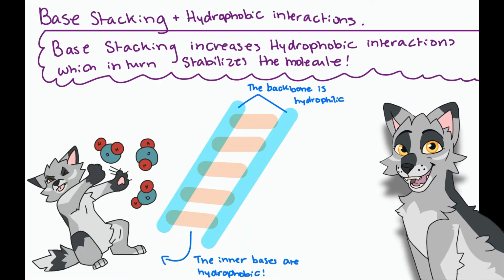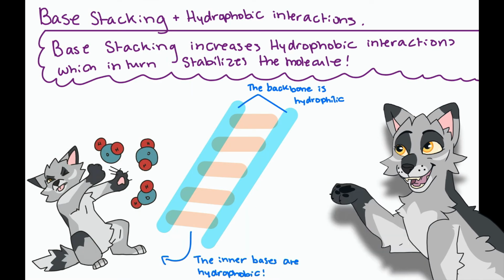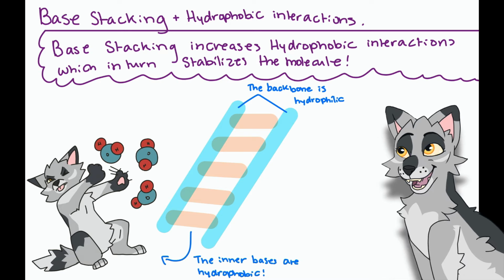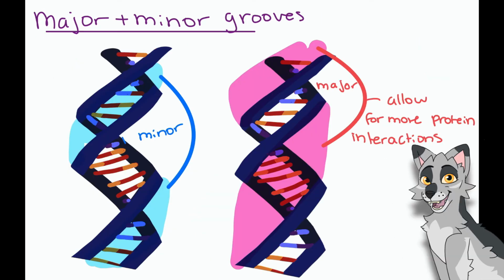Now, I'm going to be talking about another stabilizing feature of DNA, base stacking and how it works with hydrophobicity. So think about the bases as flat steps on a ladder which are perpendicular to the phosphate backbone, which represents the frame. This overlapping of the flat base pairs creates an interesting interaction with water as the bases push said water away. This base stacking maximizes the hydrophobic interactions of the bases, which greatly stabilizes the molecule by keeping it in place.